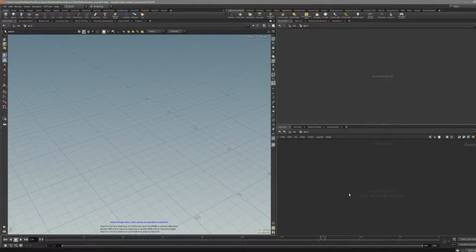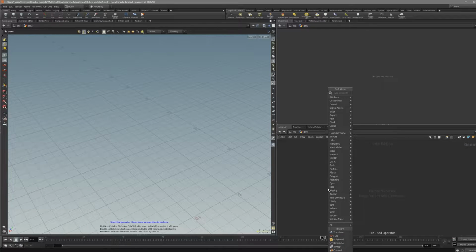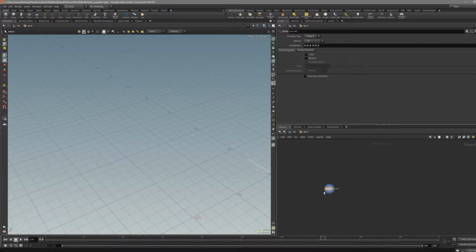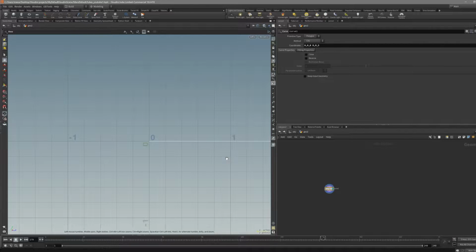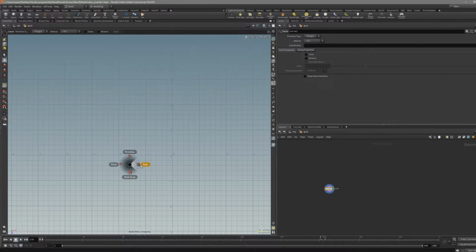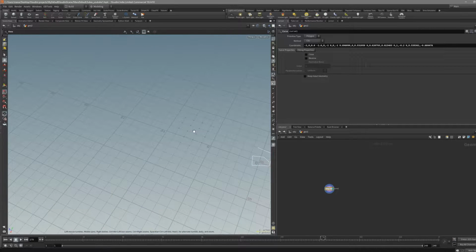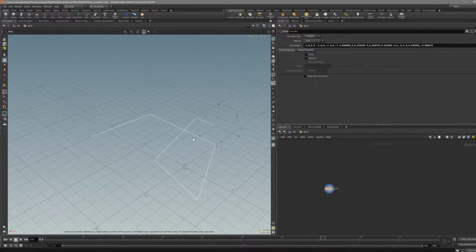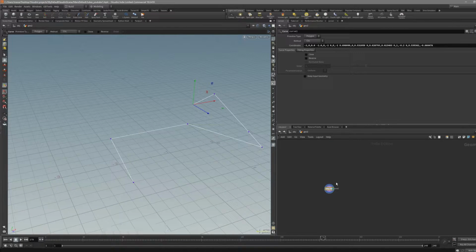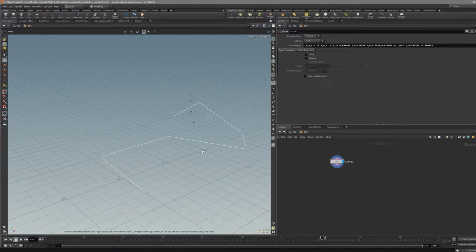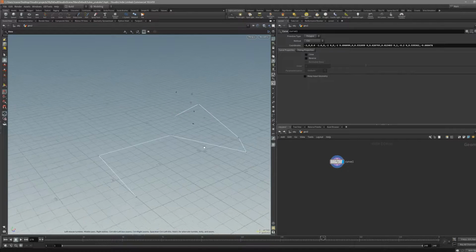In this video I want to talk about the curves in Houdini. Let's put down a curve node. Let's make it one. Let's snap it to the grid. Something like that. Press enter to end it. So now let's say I want to create some cables with this as a source.